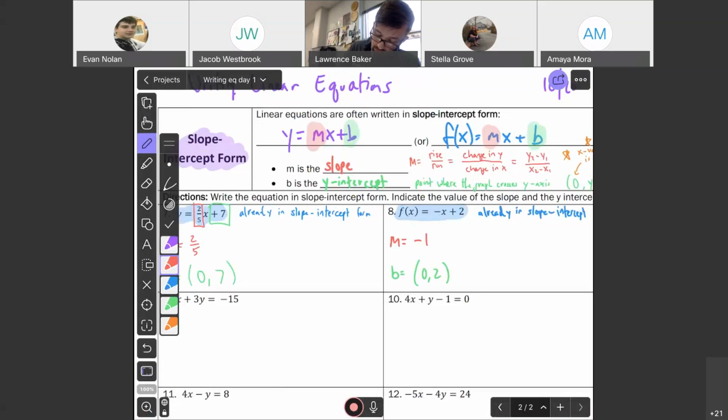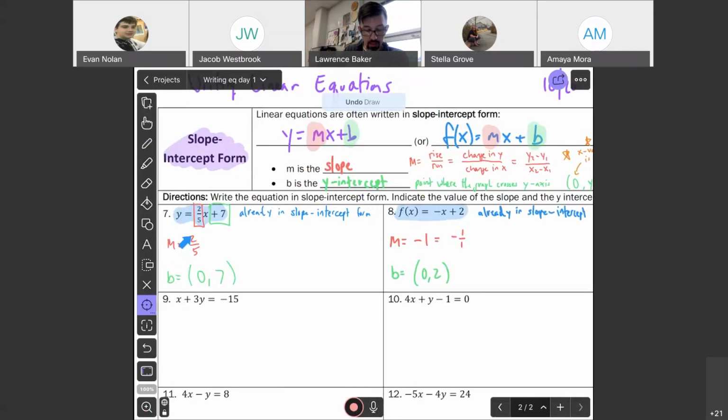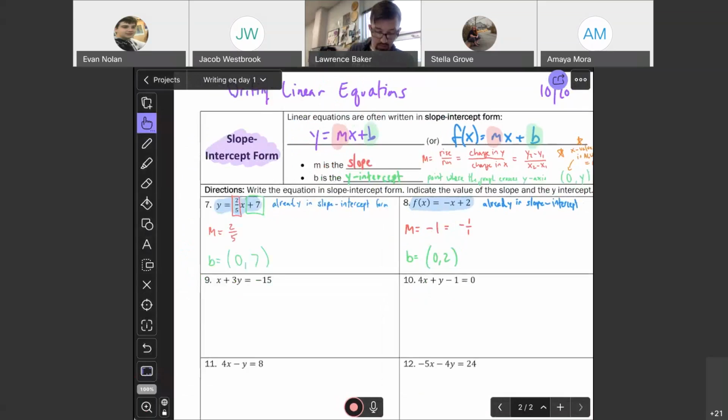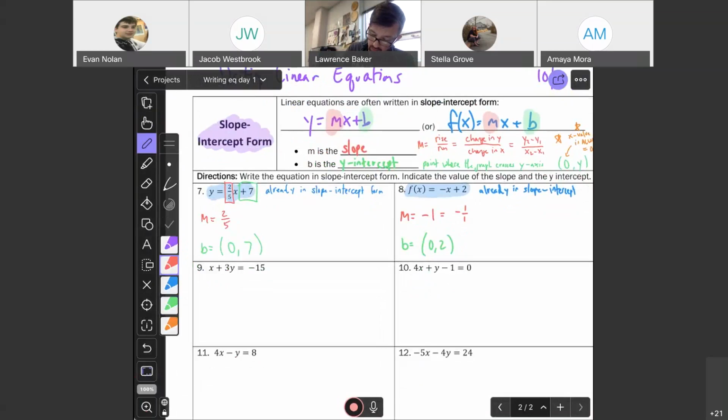Remember that -1 could also be written as -1/1. We think of slope as a rise over a run, so that it has two values. The top number means something, the bottom number means something. So we often think, even though it's simpler to write it this way, that sometimes we need to make sure we think about it this way, that it's two numbers. Anything on those first two you guys want to talk about before we move on to the ones that are a little bit trickier?